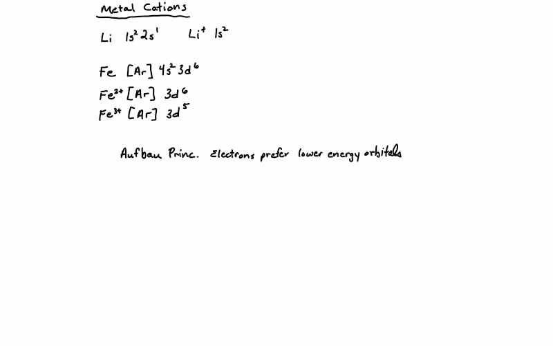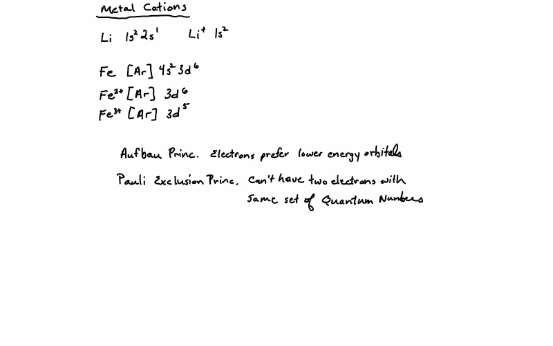Then we haven't talked about this yet, but we have what's called the Pauli exclusion principle. Although we haven't used that name explicitly, we have described what it implies, and that is that you can't have 2 electrons with the same set of quantum numbers. We saw this manifest itself when we were looking at the atomic orbital energies, and we saw that the electrons occupying the same orbital had to have opposite spins.